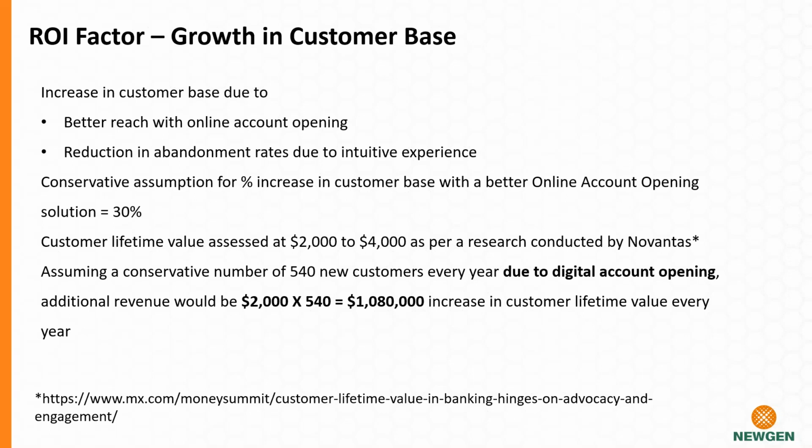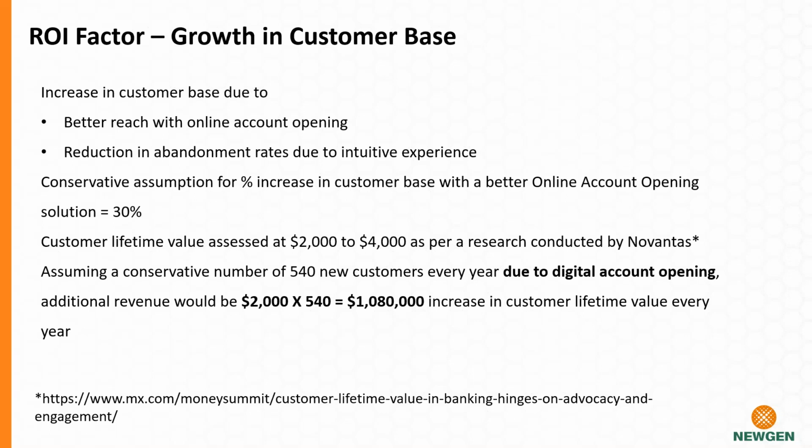Now, with the same data of 3,600 customers per year, we can assume that a 30% improvement would be there in terms of new customers. So from 1,800 new customers, there will be an addition of 30% on top of that, which will be 540 new customers just because of the digital account opening.